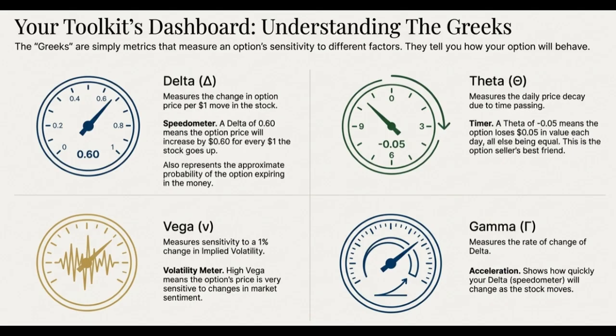Remember, as a key takeaway, when buying options, you want high delta and low theta. High delta because you need the option price to move quickly and with the stock in your favor. Low theta because as an option buyer, time decay is working against you. You are paying the theta cost every day. When selling options, you want low delta and high theta. You want to start with low delta to minimize the chance of the option expiring in the money. And you want high theta because as an option seller, time decay is working for you, and you are the one collecting the daily decay value.